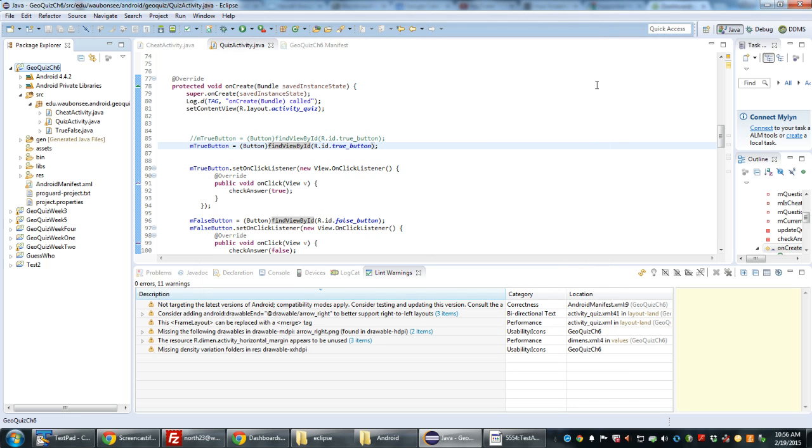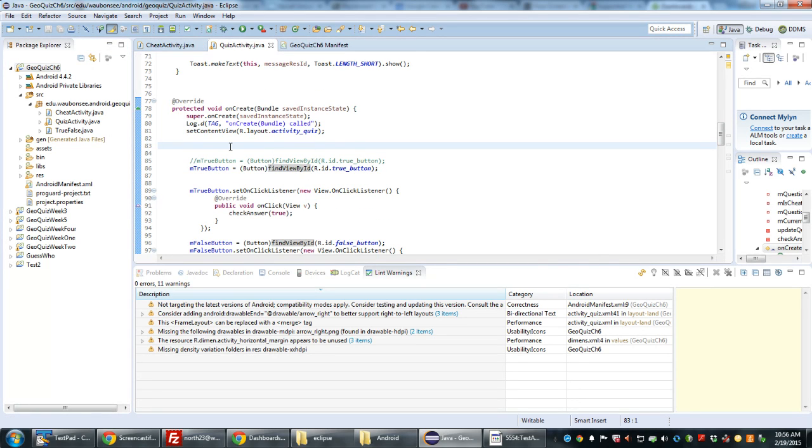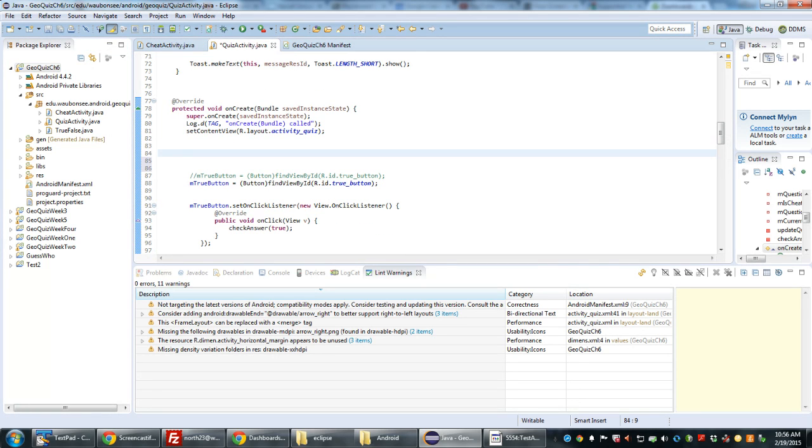So there are some issues with versioning. One of the ones that our textbook talks about, and it was a big deal when we went from, say, Gingerbread to Honeycomb, was the addition of the action bar. So let's go ahead and play around with that a little bit. I'm in our GeoQuiz project. I'm in our quiz activity class. And we'll work with the action bar a bit more in depth in a later class, but let's just add the ability to set the subtitle of the action bar in our code here. Now, before we start here, let's look at the manifest for this project.